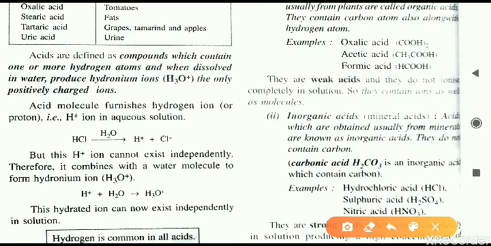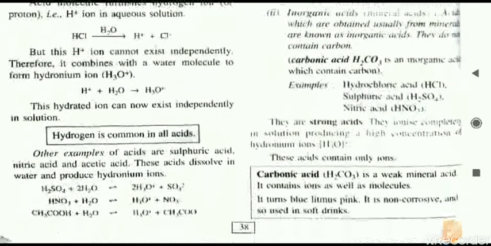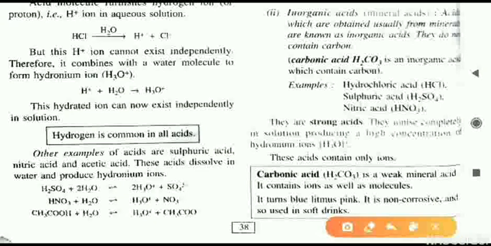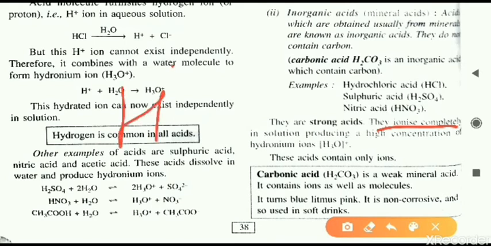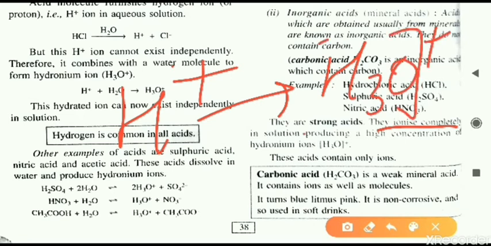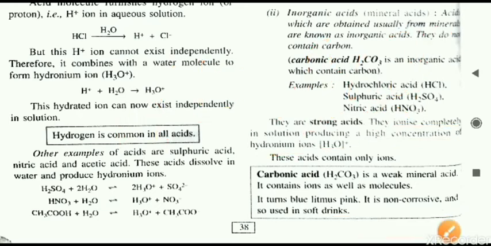Similarly, they can ask: inorganic acids dissociate into what? Then you will write the answer: ions only. No molecules remain. If we take many molecules of HCl, all of them will convert into ions. Not only HCl, any inorganic acid, HCl is just an example. So these are all strong acids. Why? Because they ionize completely in solution. With complete ionization, there will be more H plus, and more H plus leads to H3O positive. That means we get more hydronium ions. That is why it is written in the book that they produce a high concentration of hydronium ions.